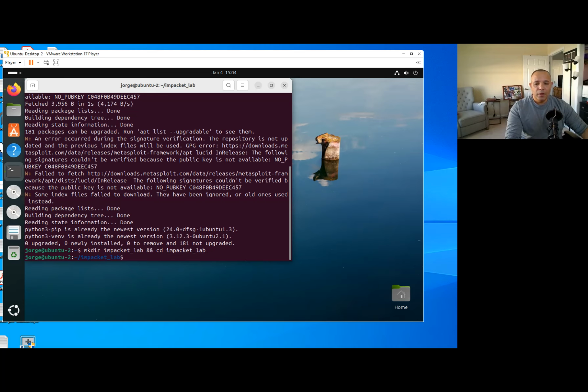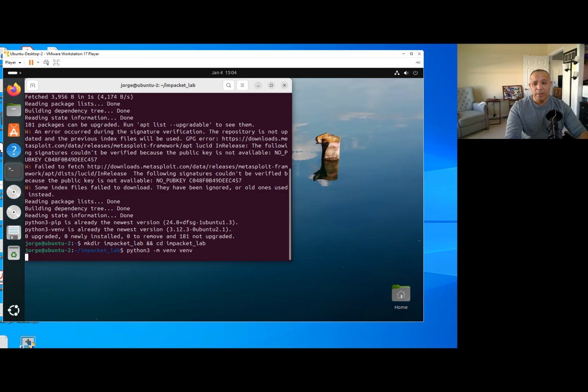Now we're going to create the Python virtual environment. This is the command, and the last part is just the syntax, the name of the directory we want to create. As I mentioned before, this is where Python is going to be, and all the dependencies are going to be installed in there to avoid conflicts with other dependencies that you may be running in your system.